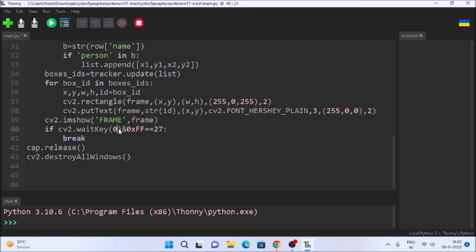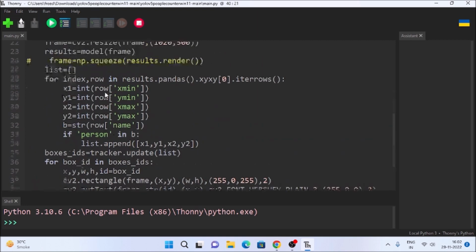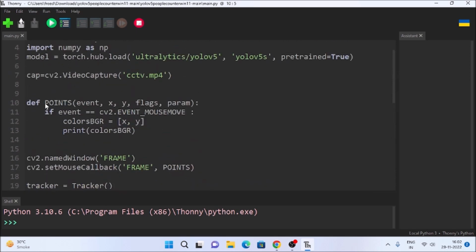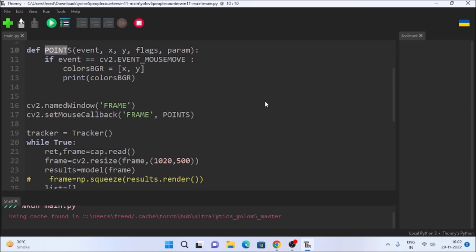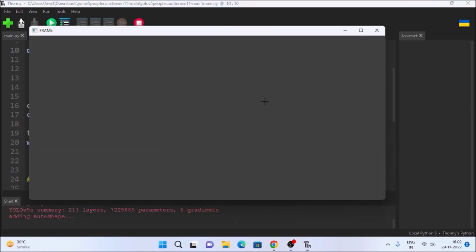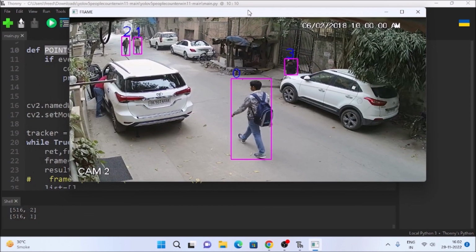So we need to freeze the frame, and because we created a mouse function, we have points. Simple. So let's just start our code, and now we freeze our frame. So inside the shell, as you can see, if I move our cursor on the frame, we have xy coordinates. So where we want to draw our polyline, we can say we want to draw the polyline here.